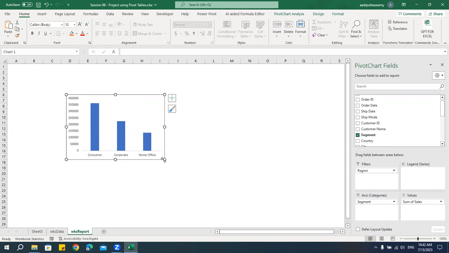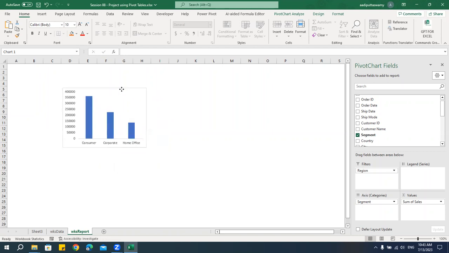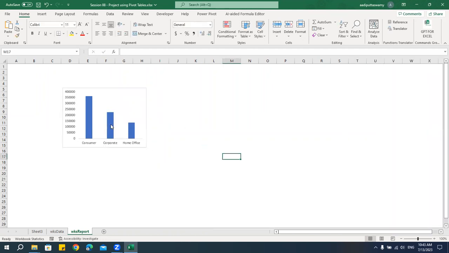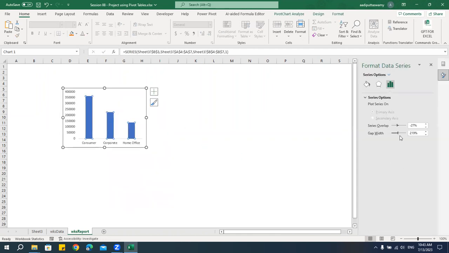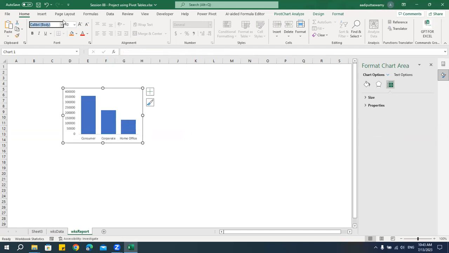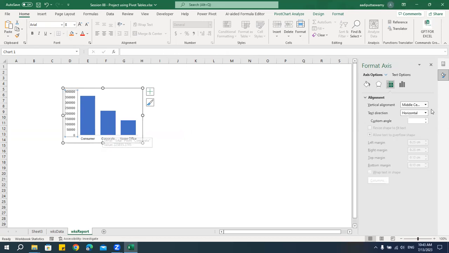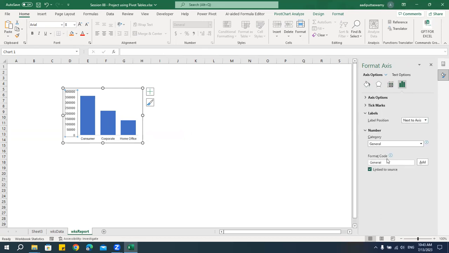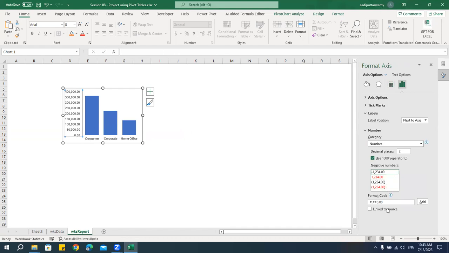I'll try to format this so that once I do the formats, I can copy and paste the same thing, or do the formats for other charts as well. Let me select here, right click, and say format data series. Here I have this gap width. Let me reduce this so that we have some thickness like this. I'll select the font, always keeping it as Arial, and make it 8. Suppose you want to change the labels, let's go to number format. Let's say number, and we'll take the 1000 separator.